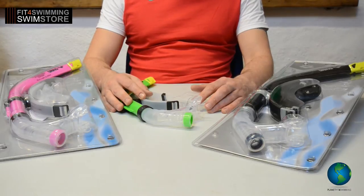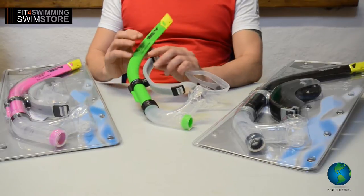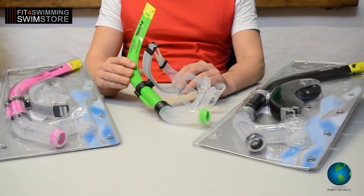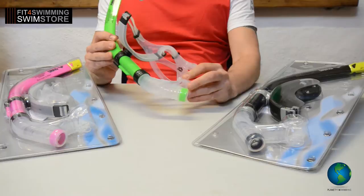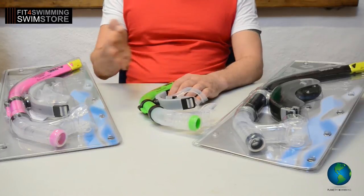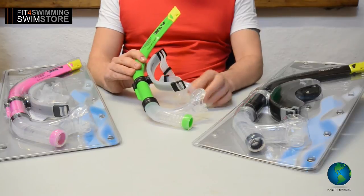This is the Fitful Swimming product review — it's the Arena Front Snorkel. It's unique to the market as a swivel headpiece, allowing swimmers to concentrate on the upper body with alignment without having to move the mouthpiece away when they need to talk to a coach or instructor. It comes in several colors including pink and black, and it's great for body positioning.